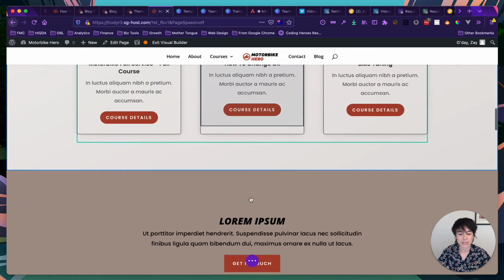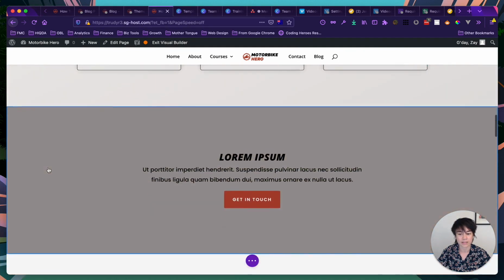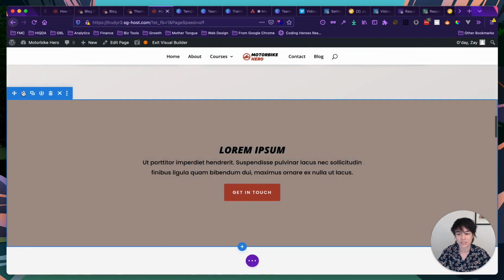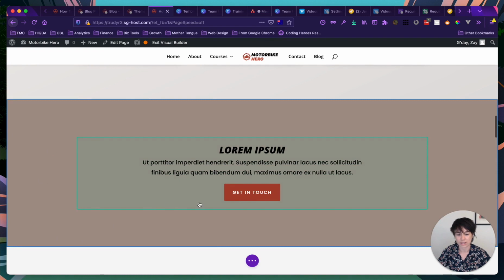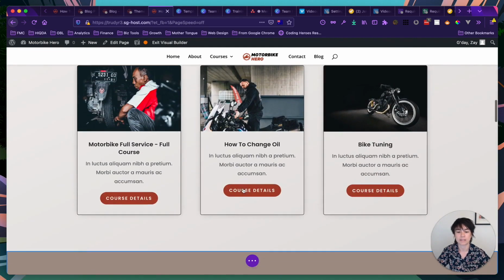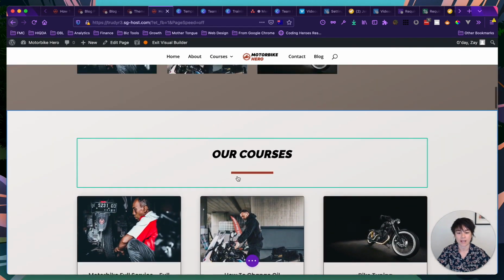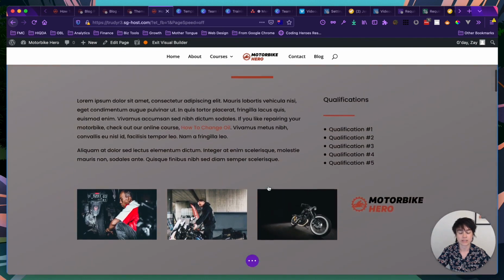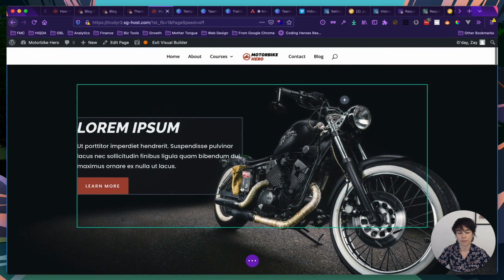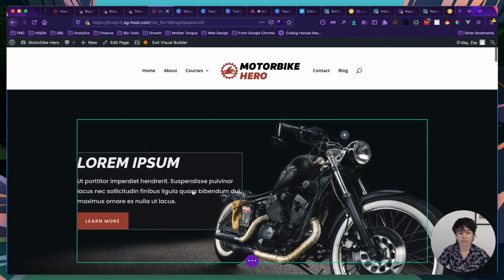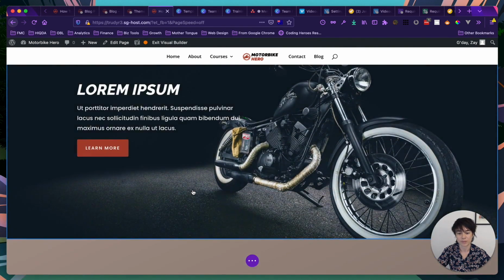It's pretty amazing. You can link anything that you want. If you wanted this whole section to be a link, you can do that. Although I don't recommend that you link entire sections, mostly because people understand buttons. People understand buttons and they understand cards, and you want your website to be easy to use and easy to understand. So you do have to follow some basic website normal practices, if you know what I mean.